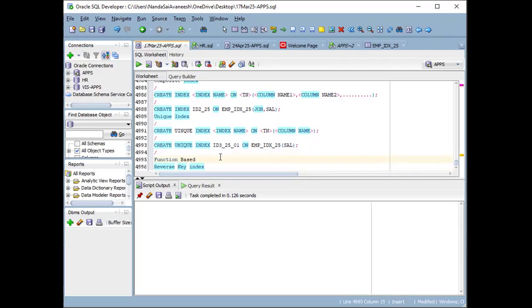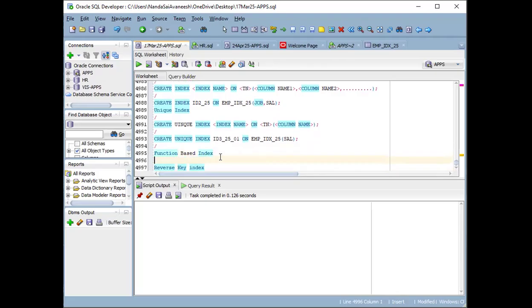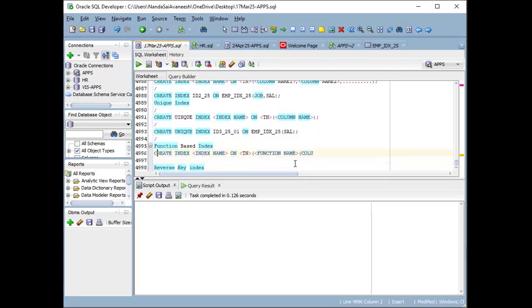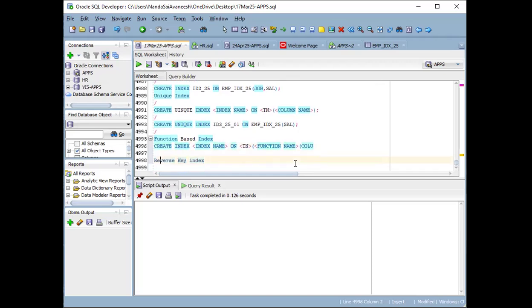Function based index means when we create an index based on a function, then we call it a function based index. Syntax is: create index, index name on table name, function name and column name.